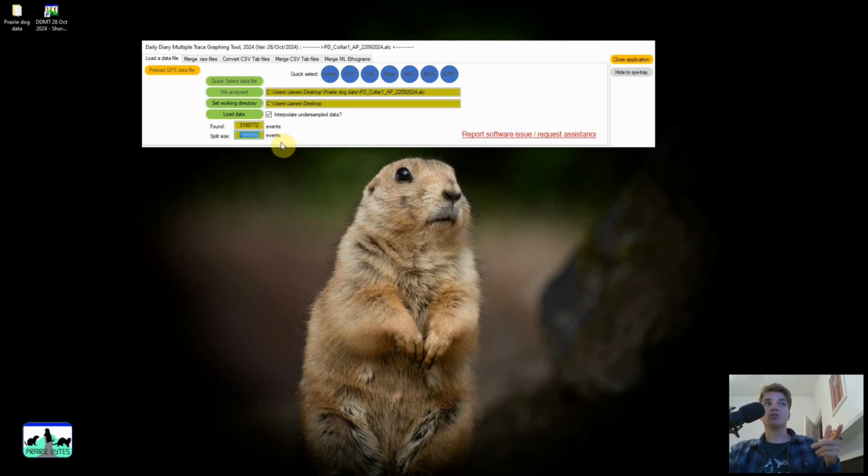It's also a good time to talk about events. We refer to time as events because we might be recording in a range of frequencies. An event just refers to one data point, but if we're recording at 20 or maybe even 40 hertz, the amount of events within a second or within a few hours of data is going to differ. Or you could say it the other way around: the amount of time 1 million events covers is going to differ depending on your recording frequency. So I recorded at 40 hertz, so 1 million events should be approximately 8 hours, I think.